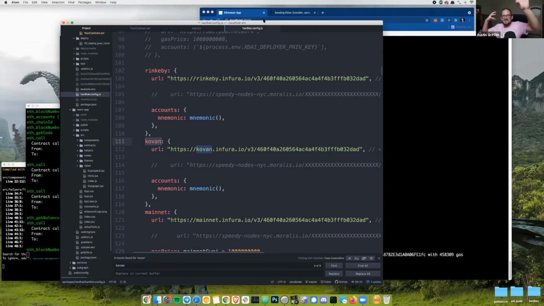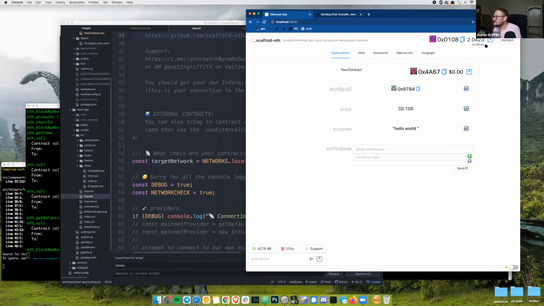We changed the first satellite. Both of them were pointed to localhost, right? We pointed the first satellite at Kovan and we fired the contract. Now we need to go to the front end and change it to point at Kovan too. So if we go to the app, we can watch this happen, right? If I'm over on localhost, it's still my localhost contract.